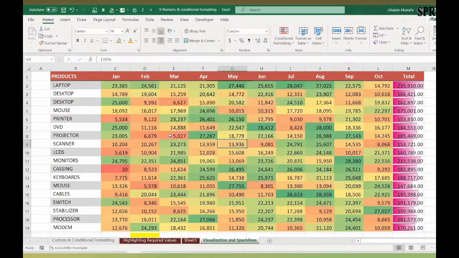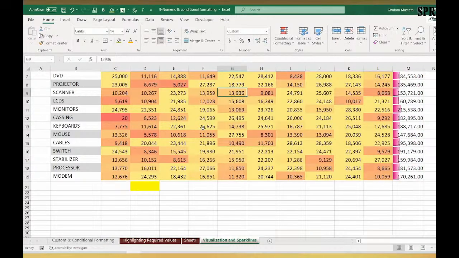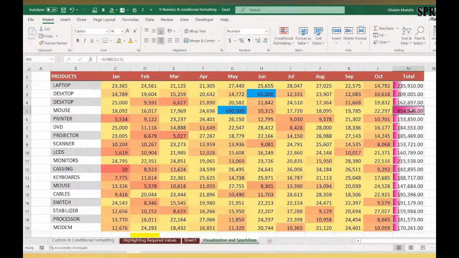Now you can see no value is being highlighted, but in future, if the value is changed, it will keep the blue color. If the value is updated, it will give the new color for you. And here you can see data bars also being updated with our single value, like this.